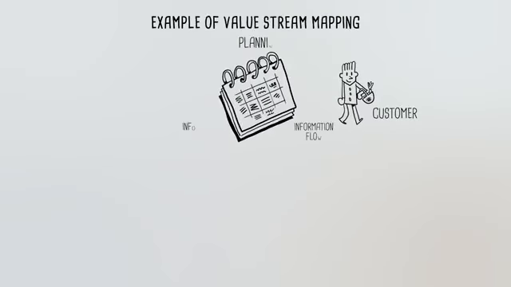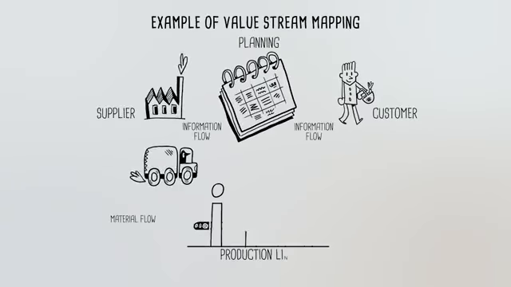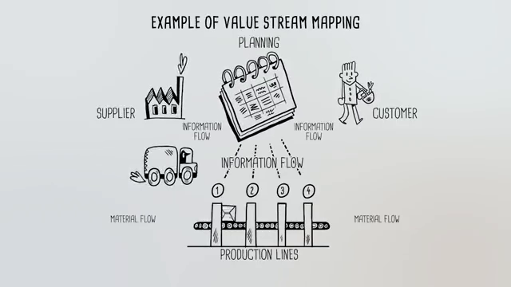And you know what you see, this is for sure just a simplified version of the value stream mapping. Typically, it's much more complex. However, what you see in general, there are 2 important things, as I mentioned to you. On one hand, it's the information flow at the top. On the other hand, it's about the material flow at the bottom.